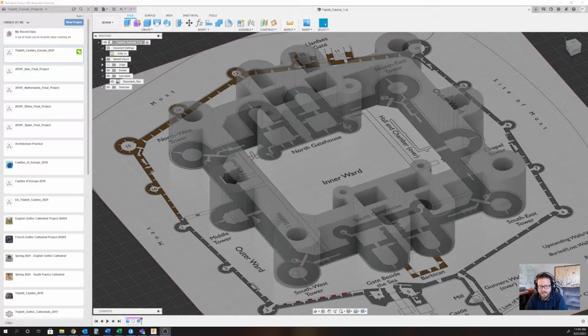And yet, that said, what we're going to learn through this is not necessarily a tutorial about how to perfectly trace a plan that already exists. This is a tutorial that's supposed to teach you how to use constraints in the sketch palette, and how to do things like mirroring in order to make a perfectly symmetrical castle, with the knowledge that these castles were not by any means symmetrical as built. There are many, many factors that go into why that's the case. But I wanted to make sure that we learned a lot of different ways to do things.